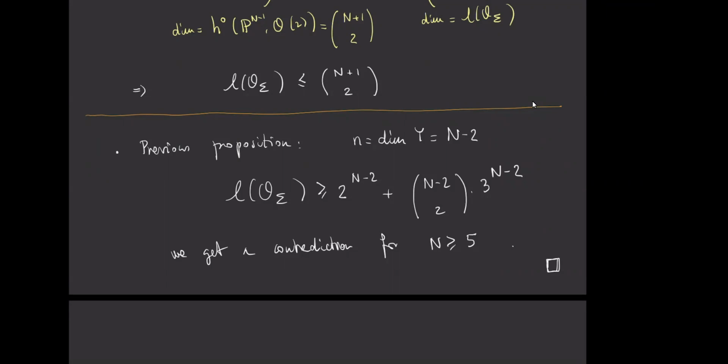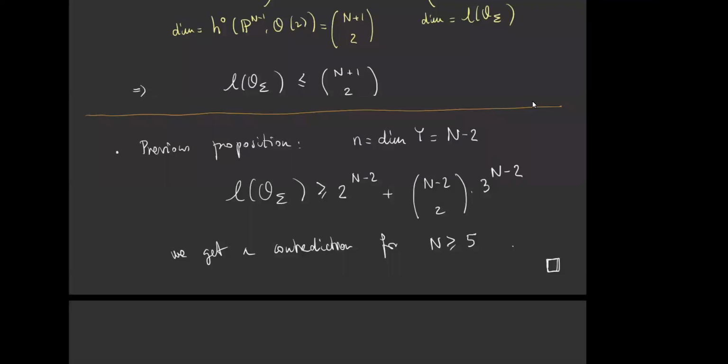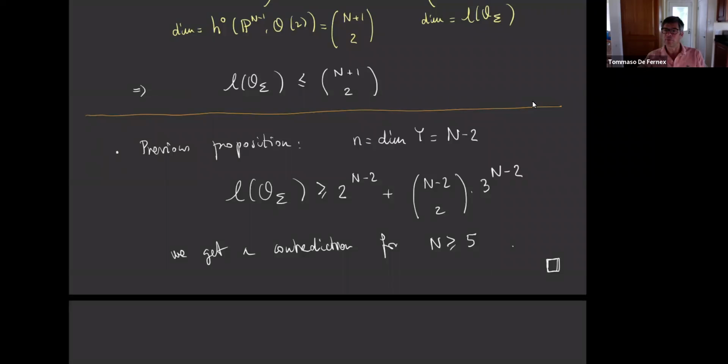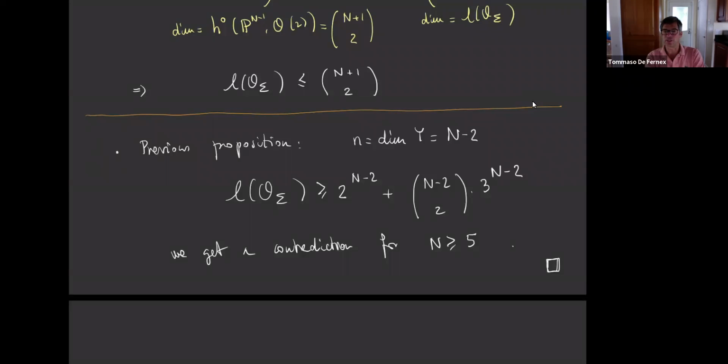Again, the point is that in degree 4, we had the numbers matching perfectly to get this contradiction using the Bezout theorem. In this higher dimension, the Bezout theorem does not apply because the degrees are off. On the other hand, I want to use the information that I'm on a bigger dimensional space somehow. And this is where this bound on the multiplicity comes in. So the point is that, again, Bezout is being replaced in a way by this Nadel vanishing.